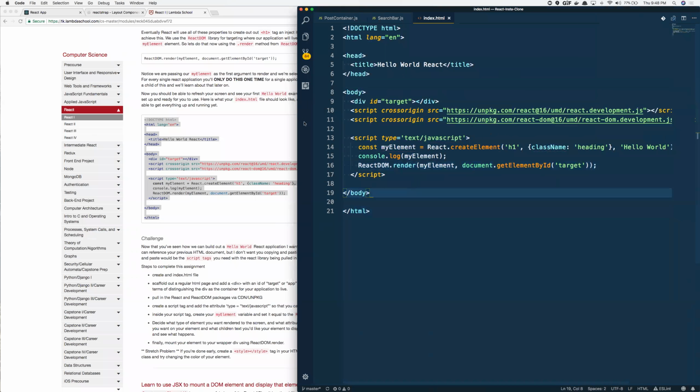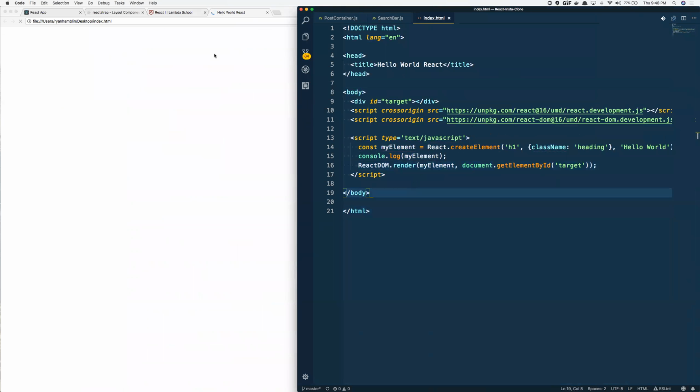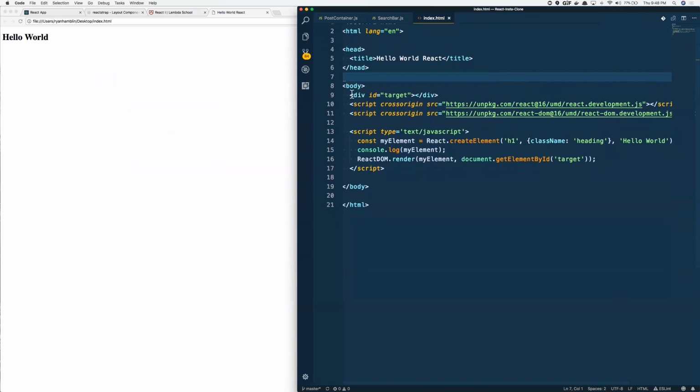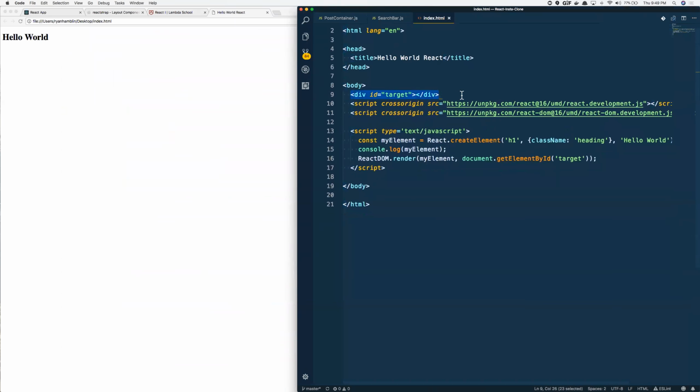Okay, so at its core, hello world from React. We're in a React application. How do I know it's a React application? Well, all I have is a single div. This is at the end of the day what React is doing for you. Create React app will boilerplate all this away and you'll get an index.html file and then you'll get everything else.